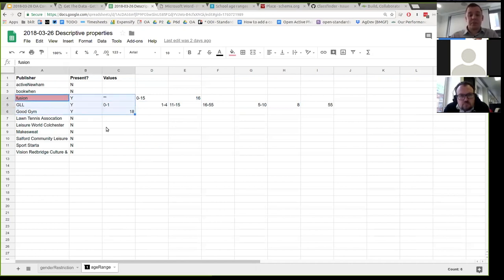So there's some benefits there in that we could be encouraging some best practice, but I think the issue is that trying to agree on a set of useful age ranges is going to be quite tricky. But we know that being able to identify events that are for children versus adults, and specific age ranges of children, is something that people need to do. So I wanted to see if people had any thoughts around that. To kick things off, I've had a look to see if there are any age ranges that people are using.